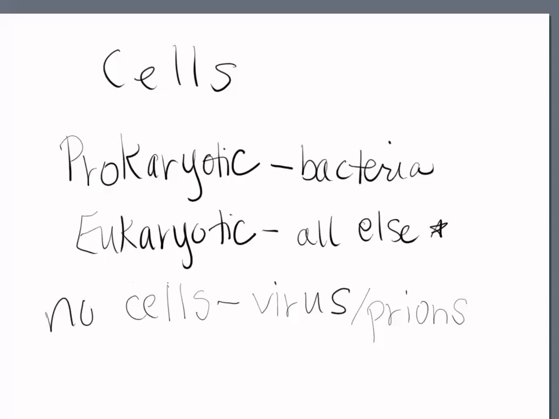Okay, moving on to the second part of this lesson, that would be taxonomy. Taxonomy is how we group, how we characterize, how we cluster organisms. There are so many different organisms that are alive that you don't want to have to say, all of the organisms that eat this food, and then list them all. So what we do is we group organisms based on shared characteristics, based on similarities, so that we can say all of the organisms in this group do this. And it just saves time and effort.